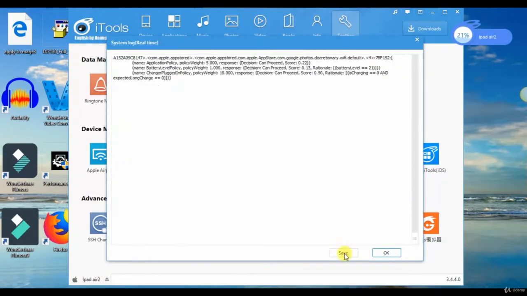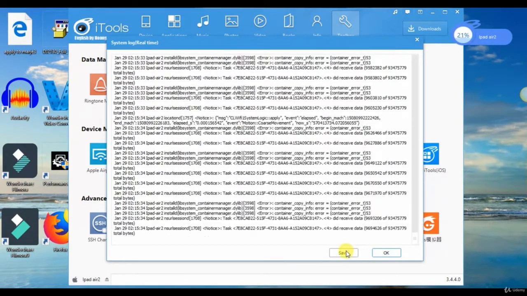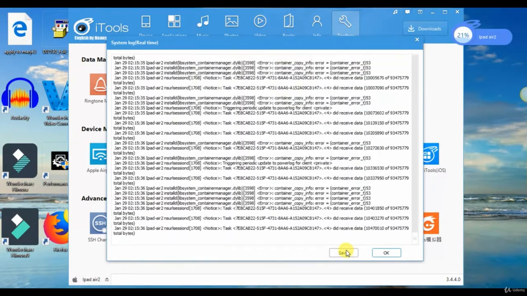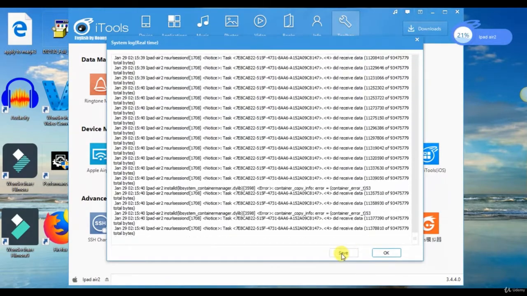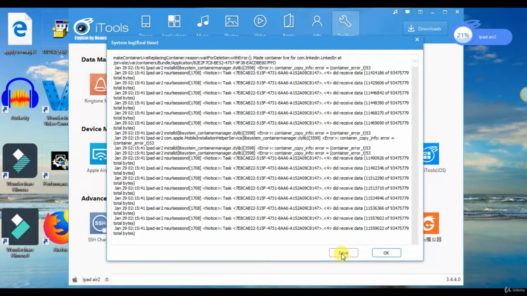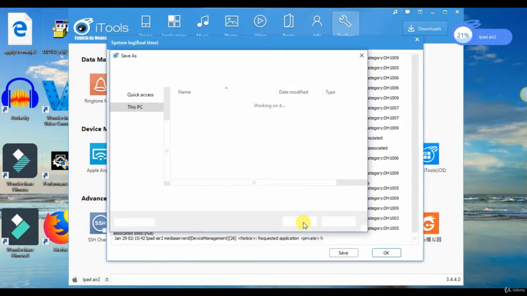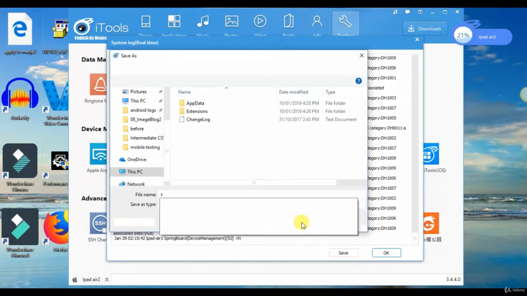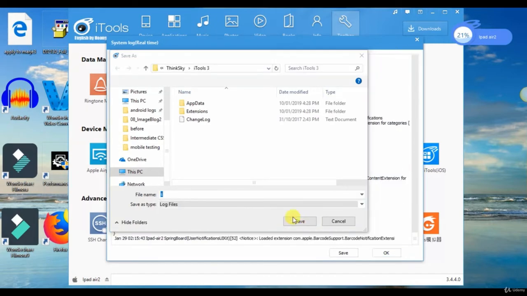Open the application, open the website, and make the steps needed to reach the error that you need to reproduce and report. And after you finish, you will press save. Don't click OK, just press save. You will find it giving you the destination you want to save your file. Just give it a name and press save, and yes.